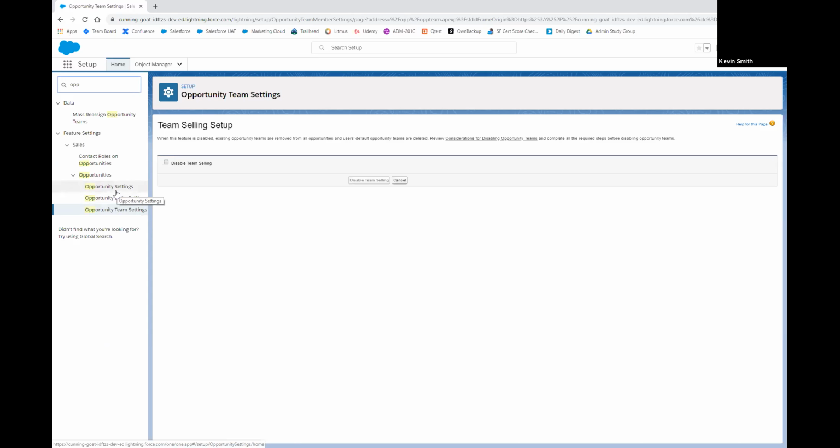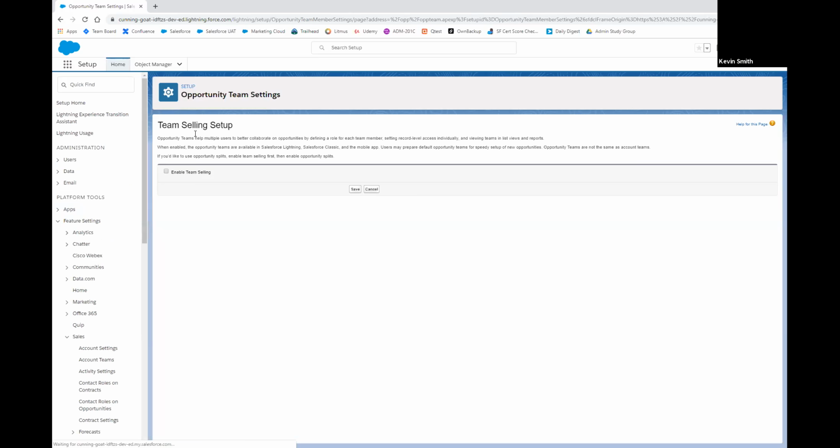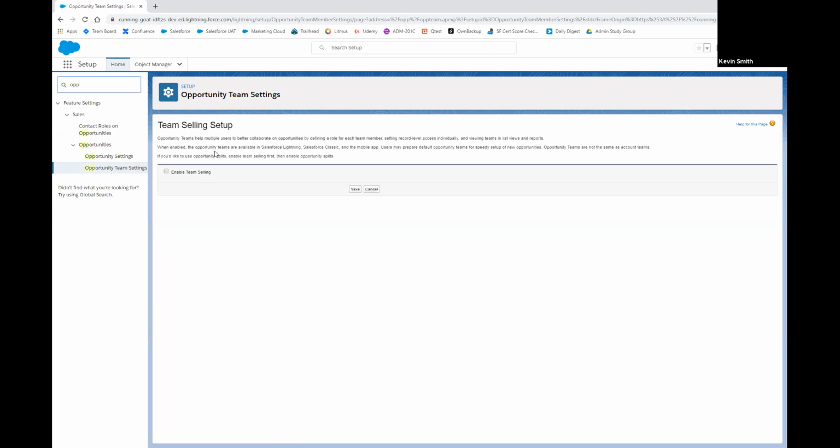And you'll see that once I enable the team selling, now I have opportunity split settings available. One thing to keep in mind, if you go back and disable team selling, which I'll do right here, you will get a pop-up asking if you want to proceed due to irreversible moves. For this, we'll go ahead and hit yes. But when you come back to opportunity, oh wow, it did come back. Interesting. So in another org, when I took away the teams and disabled the team selling, I still had the splits available to me. So, okay.